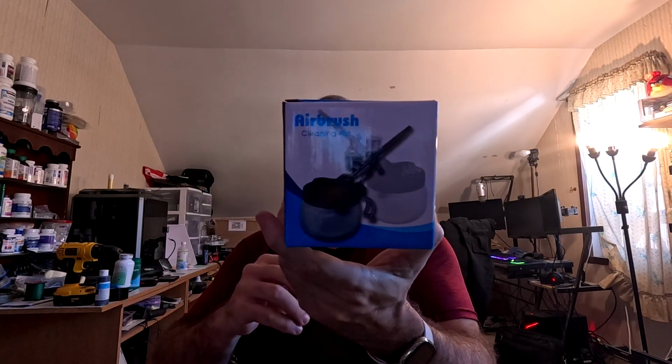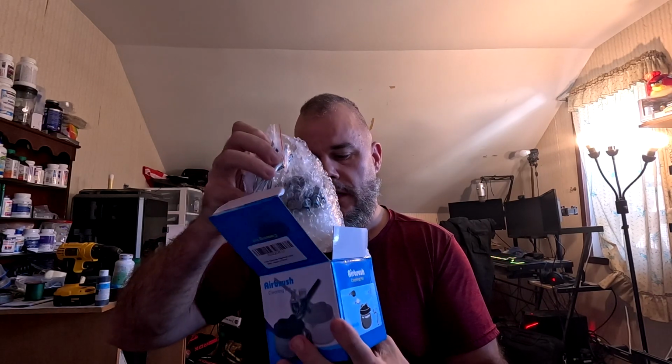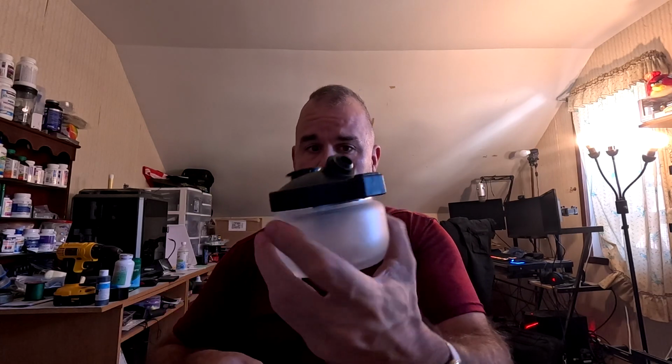Ashwagandha, great stuff. I also ordered an airbrush cleaning pot. Basically, I was gonna 3D print one, but I didn't have a jar to fit the lid. So I was like, you know what? They're 10 bucks on Amazon. I'm just gonna order one up. Oh, it even came with cleaning supplies. Neat. It's a glass pot that you sit your airbrush in, like you put your airbrush in the hole, and then you can spray it to drain it out, rather than cleaning it inside your Dollarama paint booth like I did.